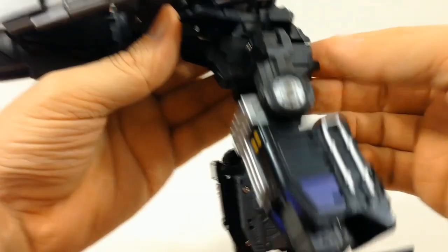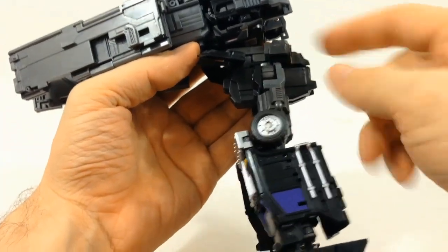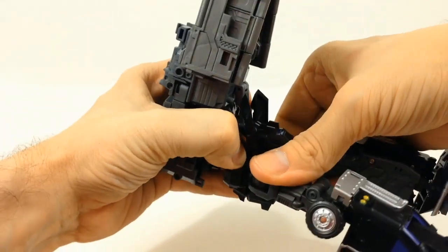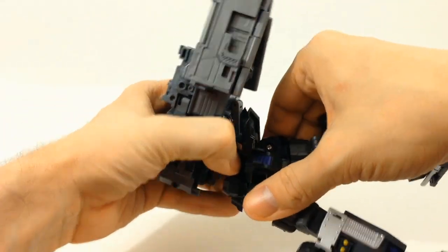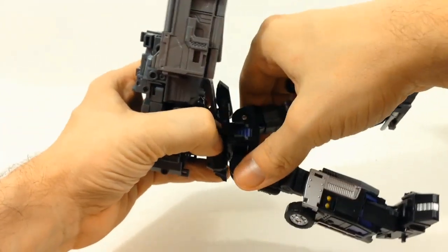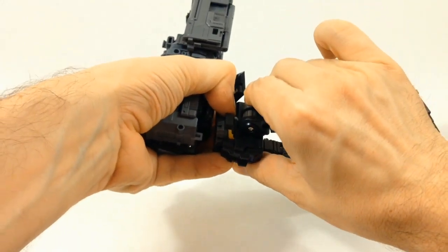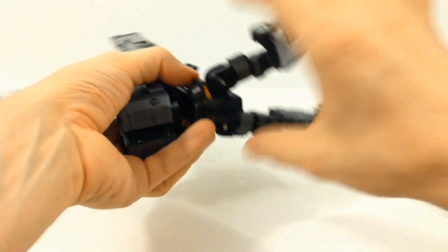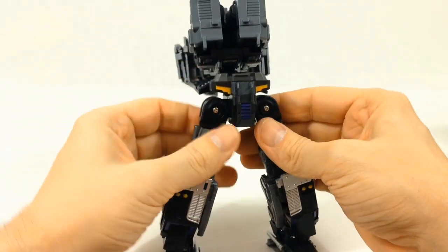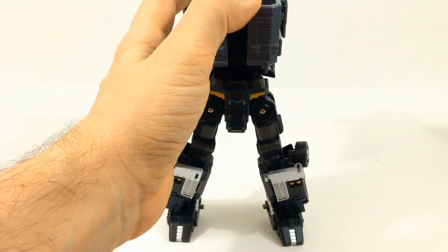Next, there's actually two hinges for the waist. There's a lower hinge and an upper hinge. We're going to take the lower hinge that rotates just the legs around and not these little leg guards. Rotate that around, and it's going to look weird because you're going to have the screws in the front, but that's the way that it's supposed to be.